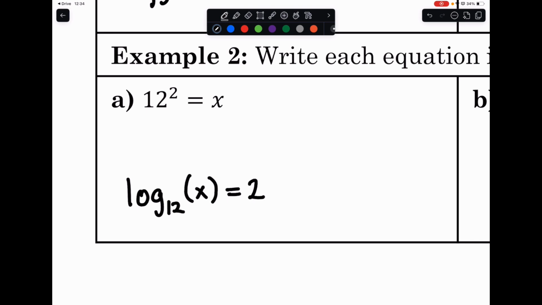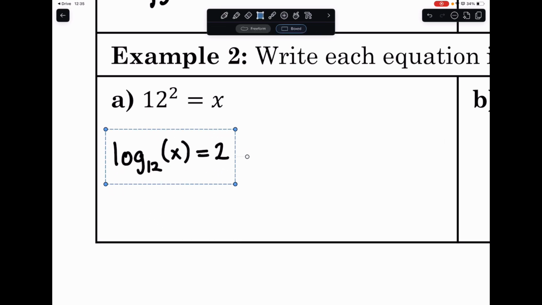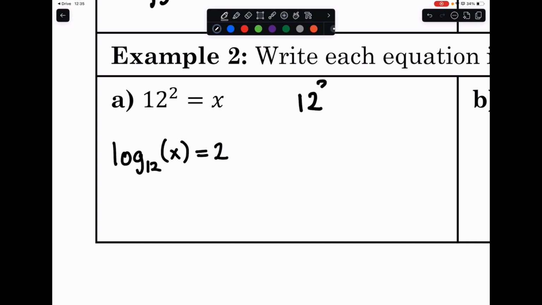So let's say we had something a little bit more specific. With some actual numbers here, let me move this underneath this. Let's actually write what the value of 12 to the second power is. 12 to the second power equals 144. So you see, we have a true exponential equation with an actual solution. What does this look like again in logarithmic form? In logarithmic form, this would be log with base 12 of this value of 144.